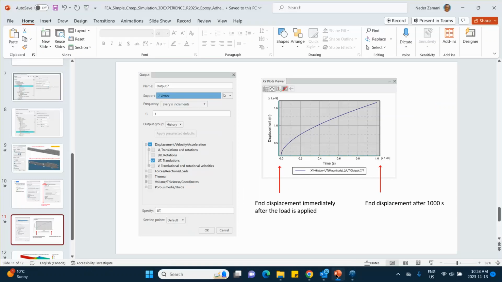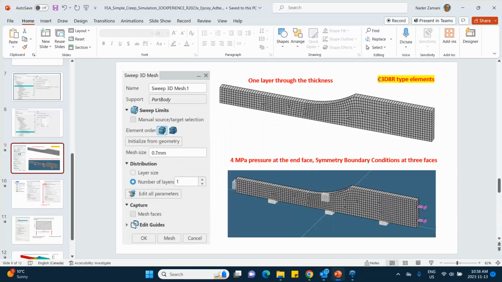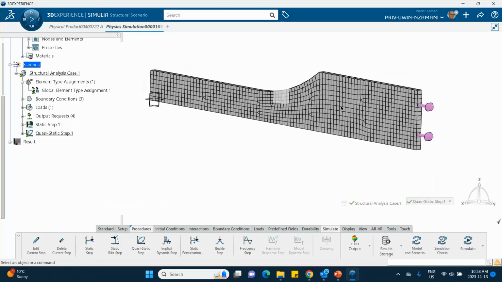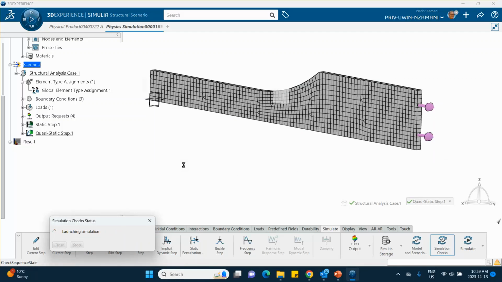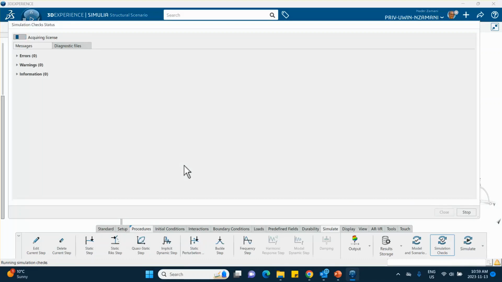So what I have here is actually this. All right. Say okay. We do another save. And then let's go ahead and do the simulation. Let's do a quick model check. I don't anticipate any problem. Let's do a quick simulation check, and finally simulate, which is actually the running process. It's going to be very fast.